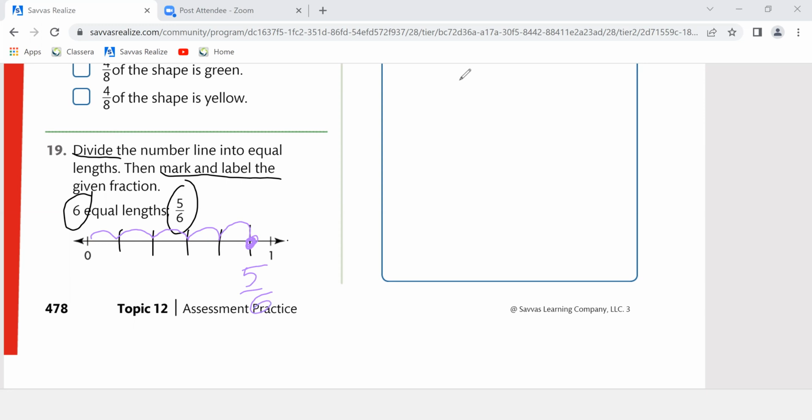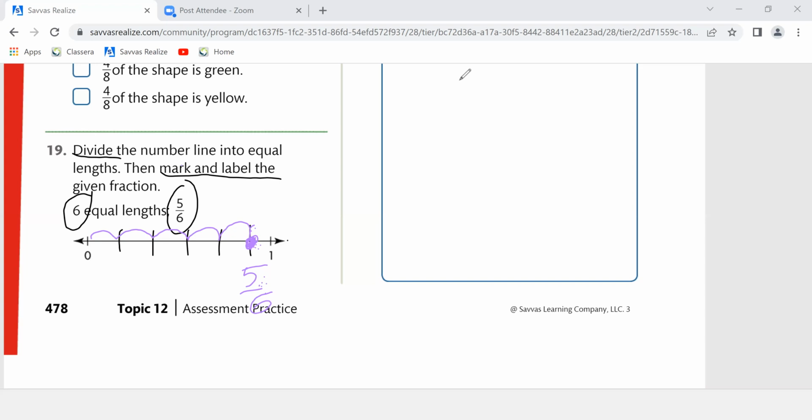Okay, if it tells you divide into 8 parts, you do this. And then again, jump and find where. So here, divide the line, draw a dot here, write the fraction, label. That means that you label the fraction. Mark, this is you mark, and this is you label. Mark and label.